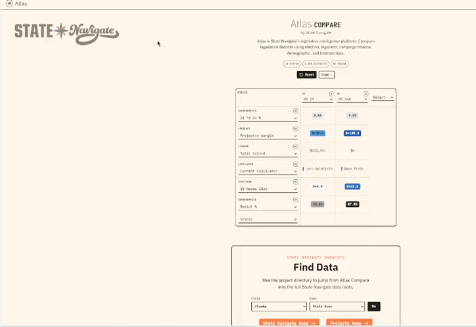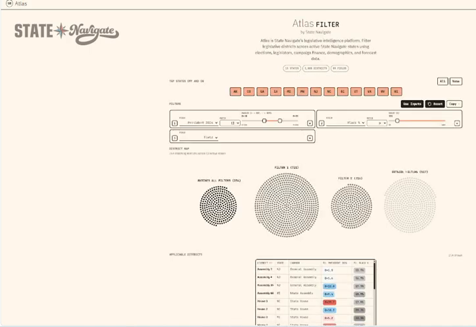Okay. Now the next thing we are going to get is Atlas Filter, which is my personal favorite new tool that we have at State Navigate. Kind of similar to Compare, right? You're still able to get all these fields, but you can get a whole treasure trove of data and just put it in a nice, easy list if you want to find every single district that matches your parameters, right? So let's stick with, since I got the idea for the renter homeowner thing, looking at the Dem primaries in New York and Colorado. What would be maybe some parameters where you would see these super left-wing candidates do really well in, right?